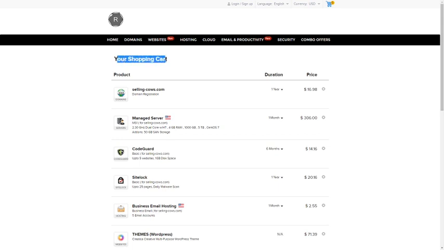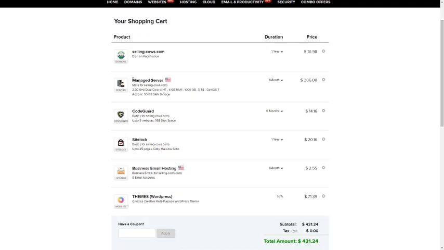Here on a shopping cart, we have our domain. Our domain is selling cows. We have our hosting package, which is an American server, that's where the server is, and this is the operating system. And this add-on is the access to that operating system.